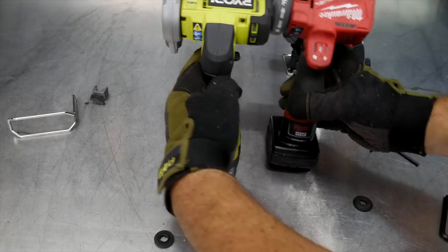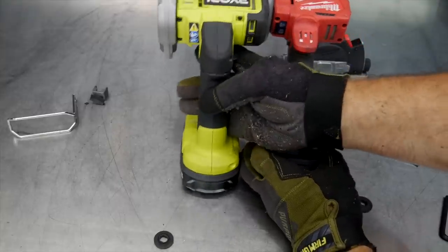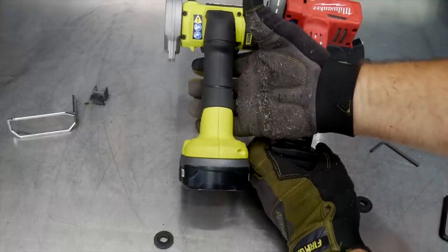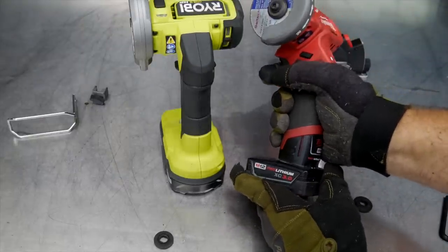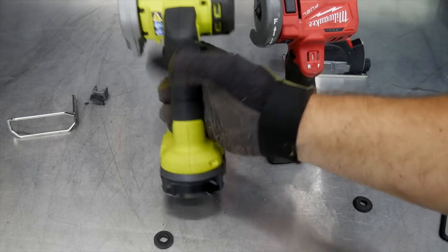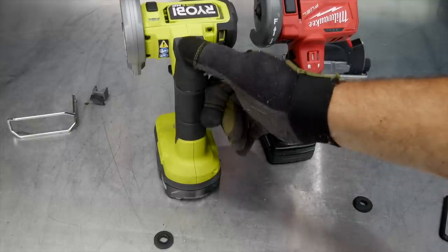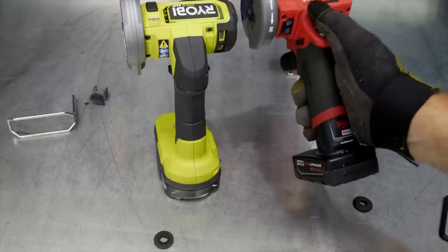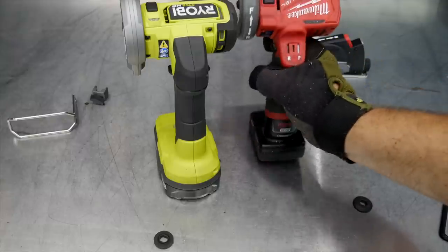As far as ergonomics go, these tools are pretty close in the handle. The Milwaukee has a little bit more of a bulge here where the battery goes up in there, where this one stays a little bit slimmer, but I don't know that I can feel a difference in here. I do have bigger hands than your average, so I can feel a little bit of difference there. Somebody with smaller hands might notice that the Ryobi's a little more comfortable. You also have rubber overmolding that goes higher here on the handle on the Ryobi versus the Milwaukee. But again, I'm not keeping my hand up there anyway. I'm going to keep it here where I can shift that in reverse or forward or what have you.